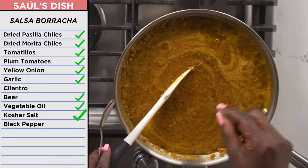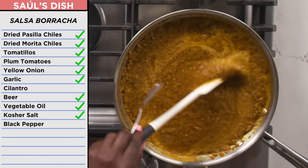I've never tasted anything like this. Like a wave on my palate. I would like a pinch of salt. All right, salsa borracha is done.